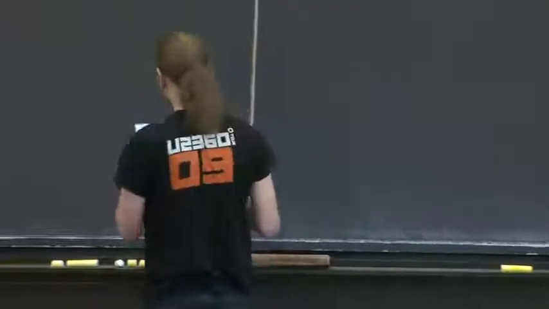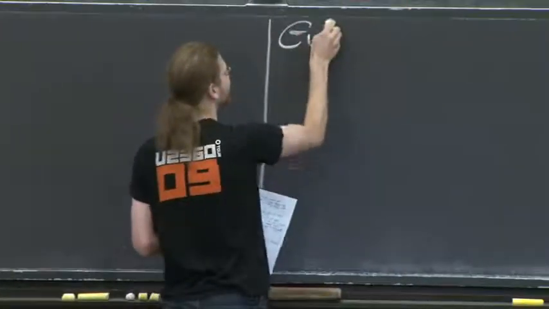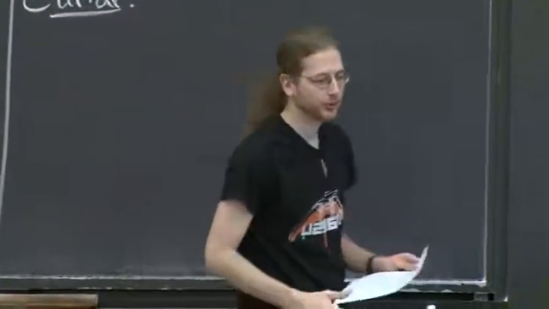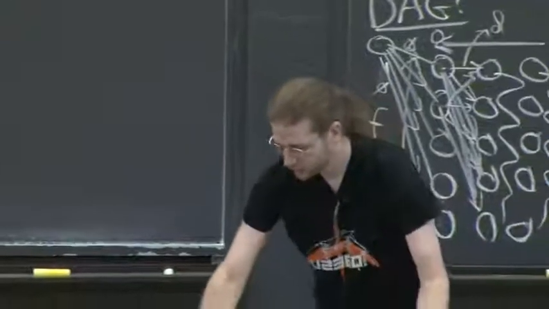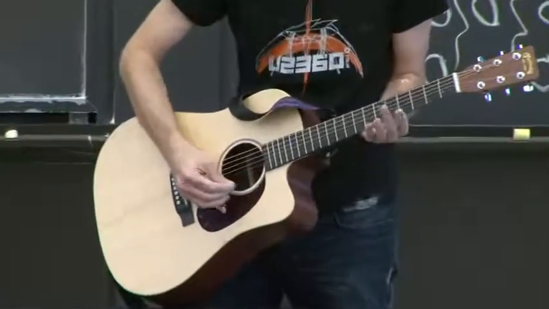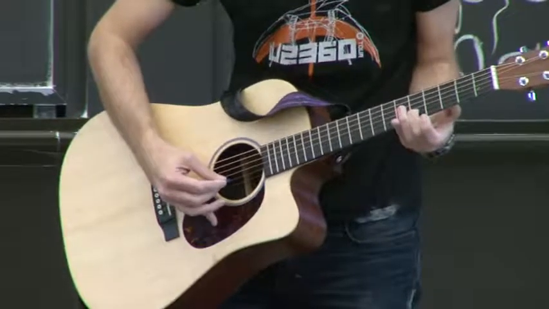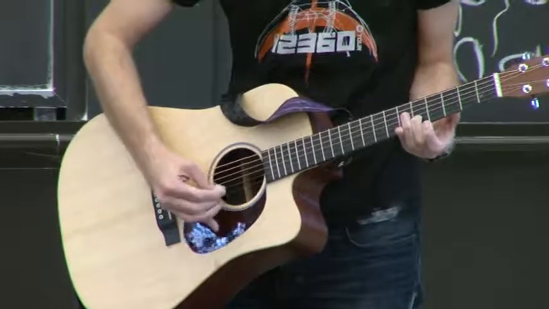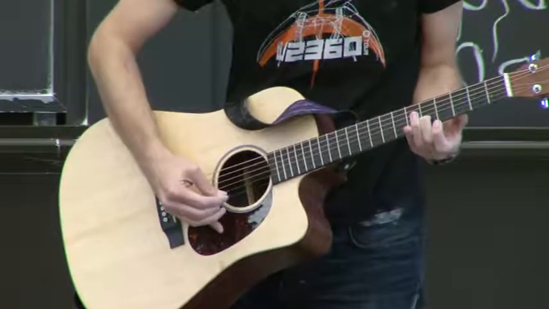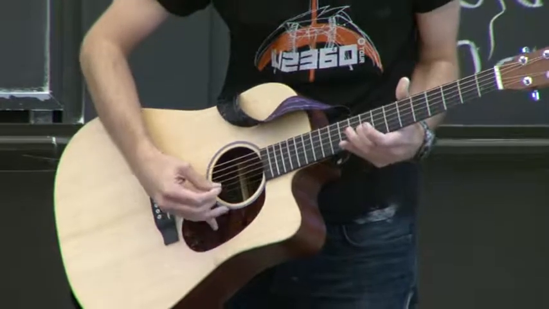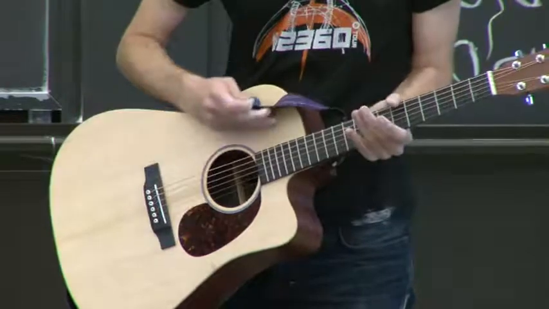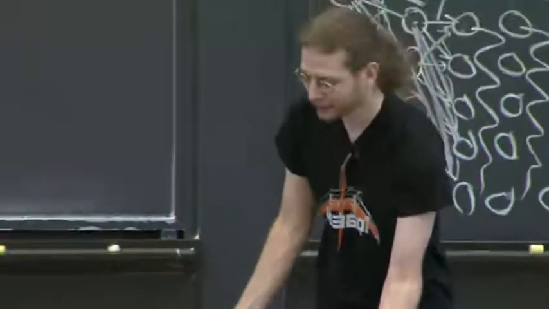Actually, there's another fun thing with guitar, which is that there's more than one way to play each note. There are 6 strings here, and you could play this note for the Super Mario Brothers like this. I could also play that by doing the 5th fret here. It's slightly out of tune, but those sound almost the same. Or I could play on the 10th fret on the 3rd string. That's the same as the bottom one. So a lot of options, and you'd also like to capture that.